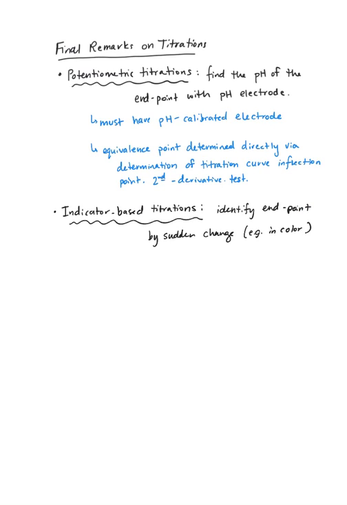Alternatively, our goal with indicator-based titrations is to try to estimate or identify the endpoint of a reaction by a sudden change, like a change in color of a color-changing indicator. In order to accomplish this, we need to have an indicator that changes color at the equivalence point pH, whatever that might be. So, how do indicators themselves work? Indicators, or just IN for short, are substances that are themselves weak acids or weak bases with conjugate partners that are different colors in solution than our starting indicator.